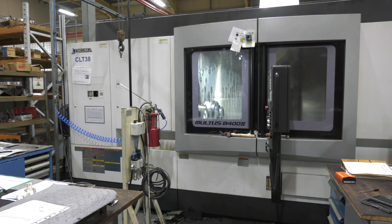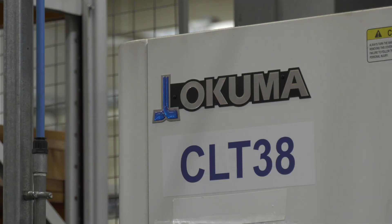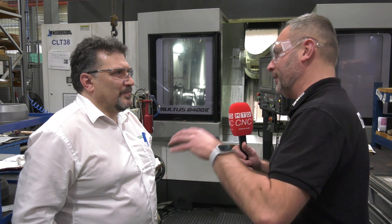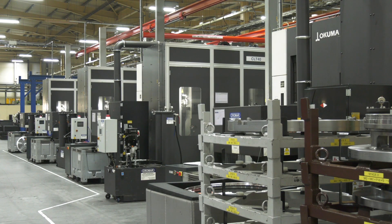We're open to looking at all types of machines at the moment — what will suit the product we're producing for our customers, what we win in from business development. We then go through stages and see what is the best product on the market that's going to give us longevity of the machine's life and the best manufacturing utility on site. NCMT have had quite the lion's share of our investment over the last number of years, because it's a partnership — they are very much a partner with Bromford in deciding the type of machinery that will be best suited to the products we're producing.